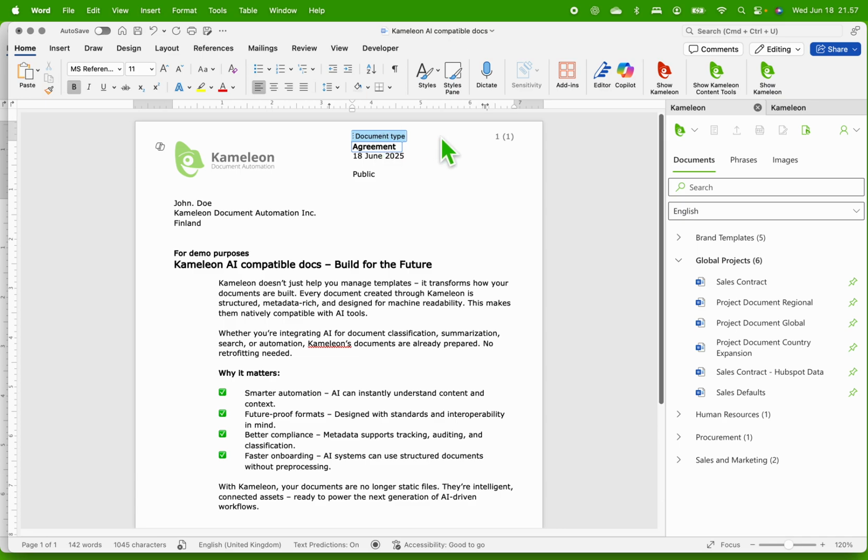So in Word we have also these places to add data on the document surface that we can pull from external sources or manually enter.